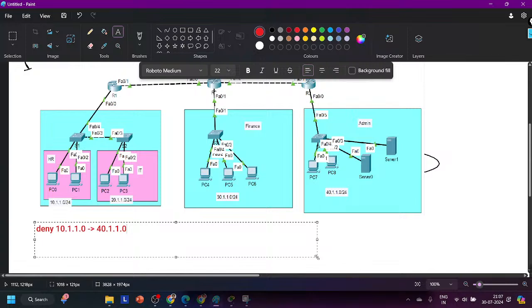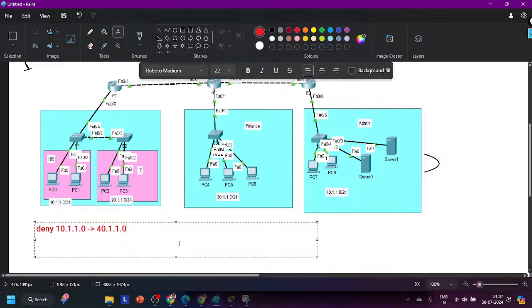Just a minute. Extended ACL. Can I configure extended ACL?